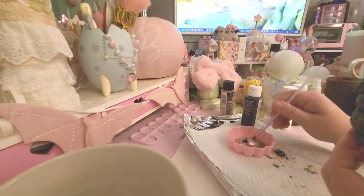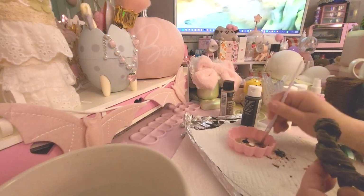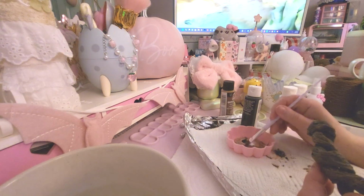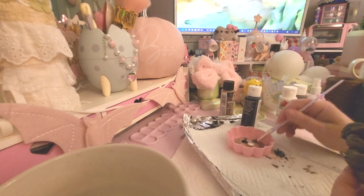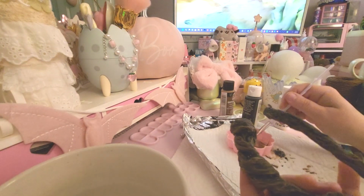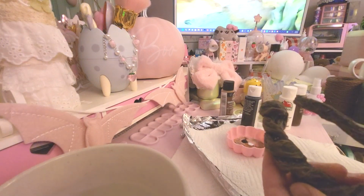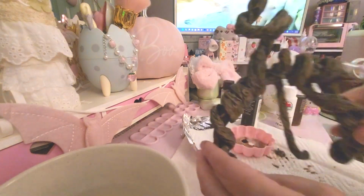Okay, a little bit more, and then I think we can call it. Here, I just feel like I haven't done enough on this. Get a little bit of brown here. Like on this side, I feel like I haven't done enough. Sorry if you can't see. Cool. I like it. Beautiful. What do you think?